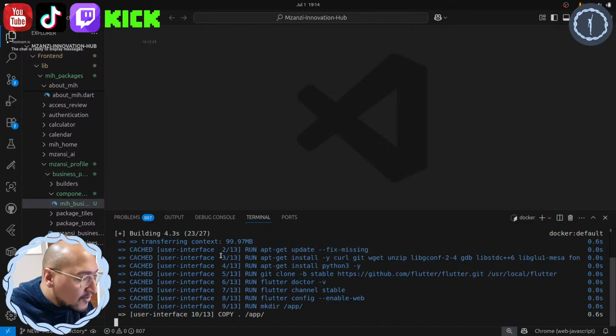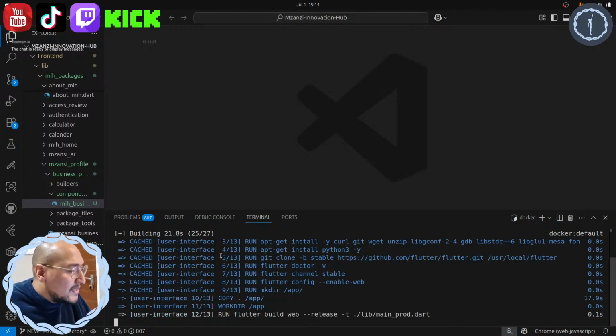So if you have a look over there, it's sorting out our UI now. And you can see it was all cached previously, so it didn't have to generate everything again. And now it's copying over the information for our app, the front end of our application. You can see Flutter is written over here. So it's going to do that for us. It does take a little bit of time to do, but we'll see what it does.